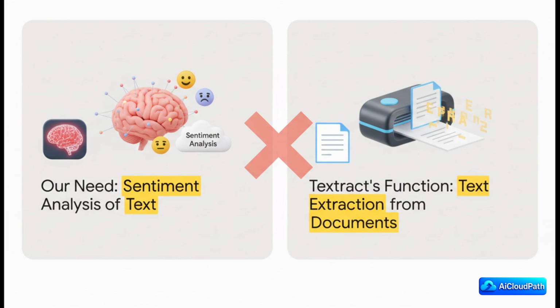And this just lays it out perfectly. There's a total mismatch. See, we already have the text from the customer feedback. What we need is to understand its meaning, its emotion. Textract is all about getting text out of documents in the first place. So we can safely cross this one off our list.